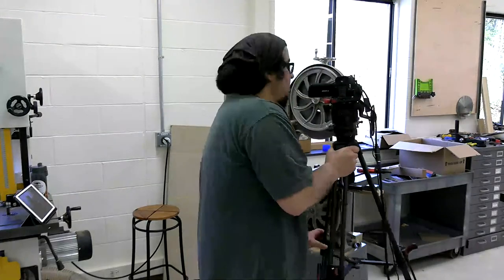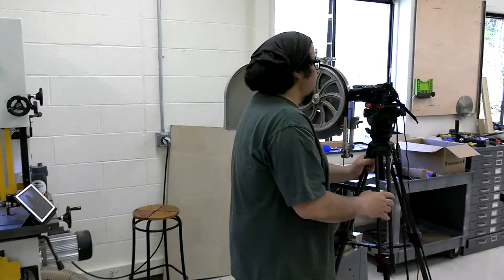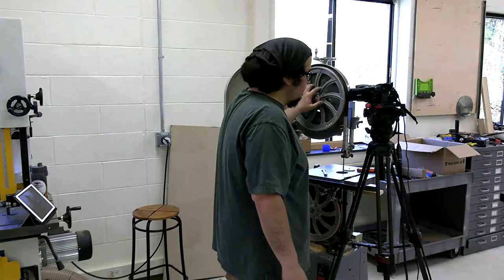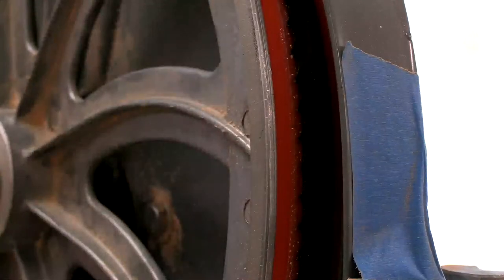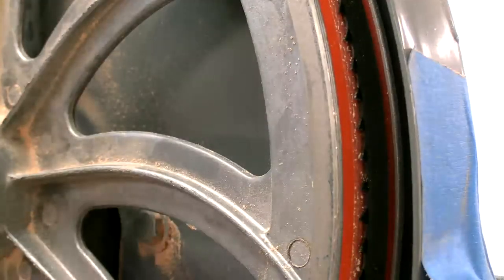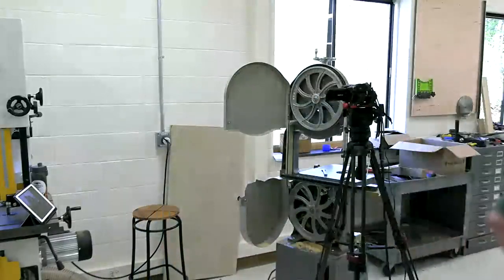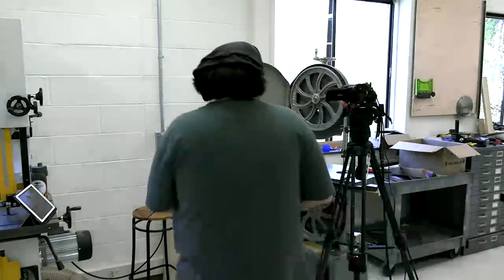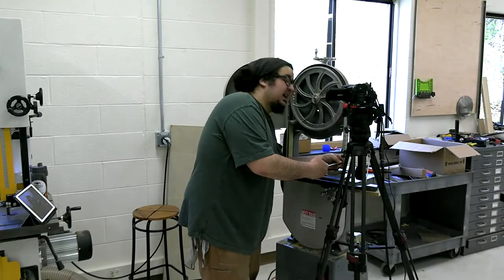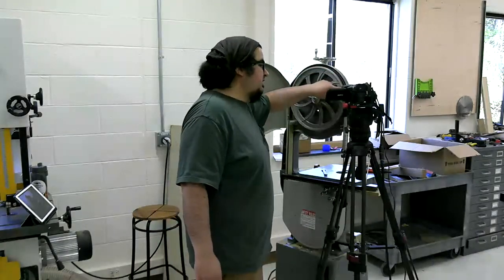Michael Fortune, my particular bandsaw guru, says blade tracking doesn't matter on the bottom. And if that's what Michael Fortune says, that's what it is. So you can't really tell from this angle, but the blade is centered, the whole blade. I don't have a tape measure. This blade, the entirety of this blade, teeth and all, is exactly half an inch, right? I want that whole half of an inch to be centered on this wheel.